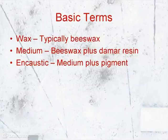I've been using some of these terms interchangeably, so what do they mean specifically? Wax is the primary material of encaustic, and it's what gives the medium its unique characteristics. I use beeswax in my work — it's the most common — but other kinds are also used, such as microcrystalline, paraffin, even soy wax. Medium is made of beeswax or one of the other waxes, with a little bit of damar resin added to give it some hardness. The damar also raises the melting point of the wax mixture. Encaustic is your wax, plus the hardener, plus the pigment.